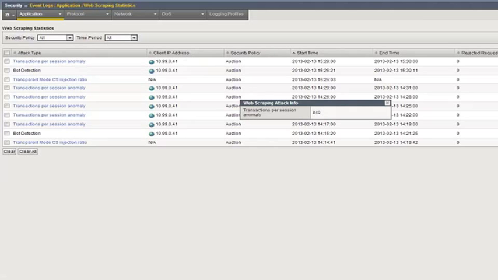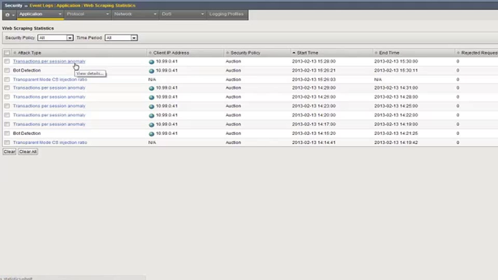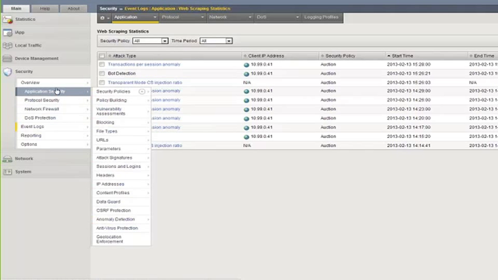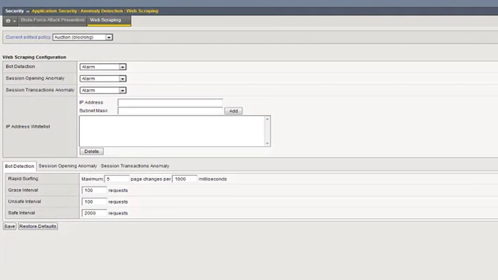So how do we then say go? And I believe it was in just alarm mode, right? Yep. So we're in alarm mode right now. So now that we tracked ourselves as being a troublemaker, and if an admin is nervous about going ahead and enabling blocking in the past, now he has reason to do so. So we can just go ahead and prevent this further behavior from occurring in the future. So we're going to go application security, anomaly detection, web scraping, and instead of alarm, we're going to say alarm and block on each one of these.